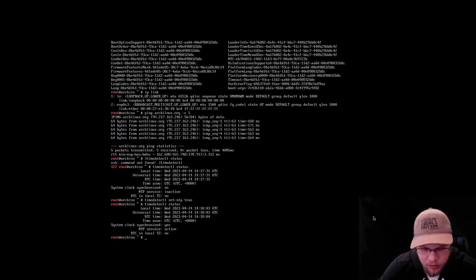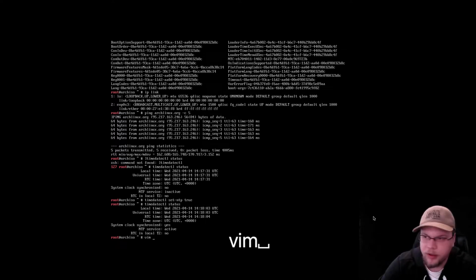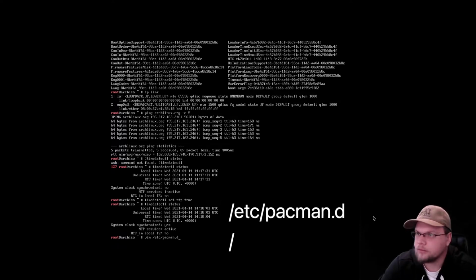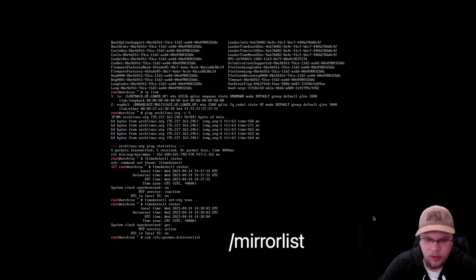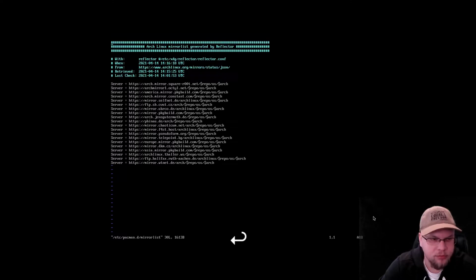So we're going to use Vim. You could use Nano if you want, but I'm going to use Vim, and we're going to edit those mirrors real quick. So we'll do vim /etc/pacman.d/mirrorlist. And then here are all the configured servers in here.